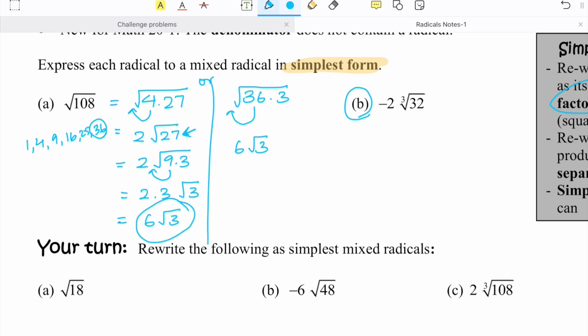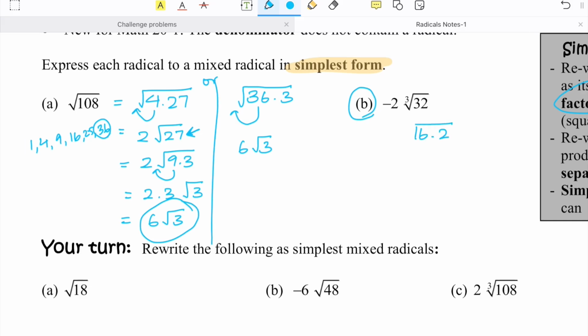Now 32, that's easy. 8 and 4 or 16 and 2, right? Oh, it's cube root. Yeah, so it'll be 8 and 4. So we take that out. Cube root of 8 is 2. Put that here. 4 and cube root negative 4, cube root of 4. Okay. Make sure when you're taking it out, do the index, like whatever the index is asking you to do. Don't just take the number out and leave it as it is.